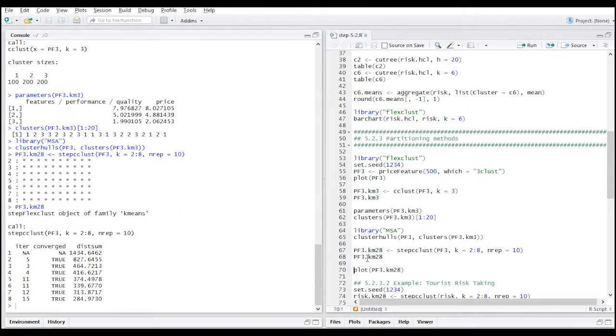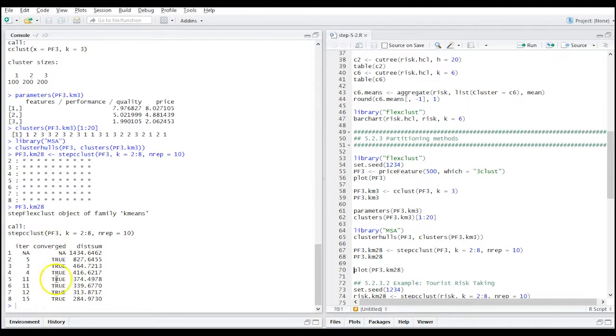And the object which is returned is of class stepFlexclust. This is the call, and it contains the information for the different number of clusters. Here also the solution with one cluster is included, but here we don't need to run the algorithm because all observations are in one cluster anyway. Here's the number of iterations the k-means algorithm needed to converge.